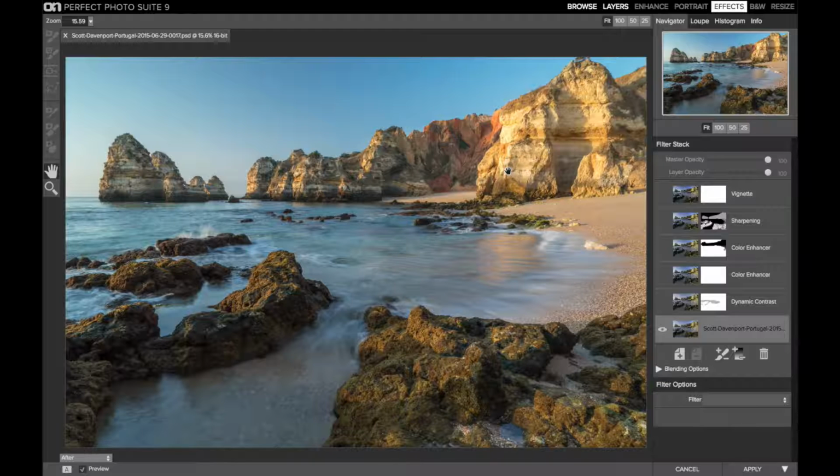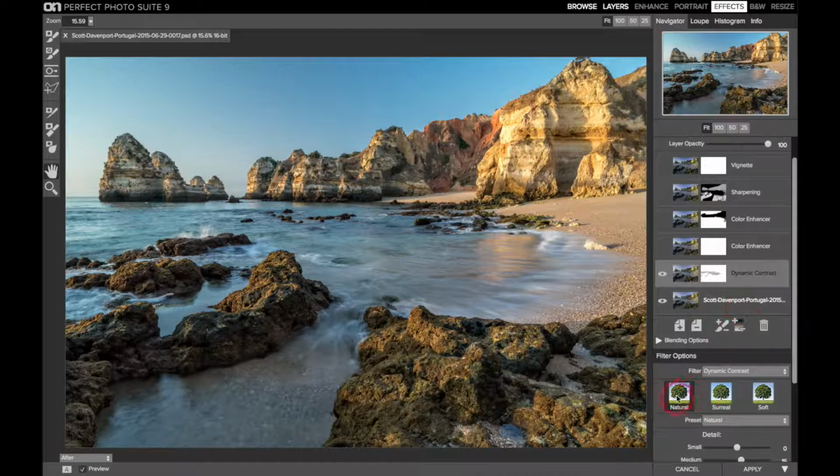And I want a little more color in this. The water was bluer than what I've captured here in the camera, and the sky was a little bluer as well. So starting off, I used dynamic contrast, and this is a straight application of the neutral preset. And so you can see that's really added some nice details into the foreground rocks and into the cliff faces.